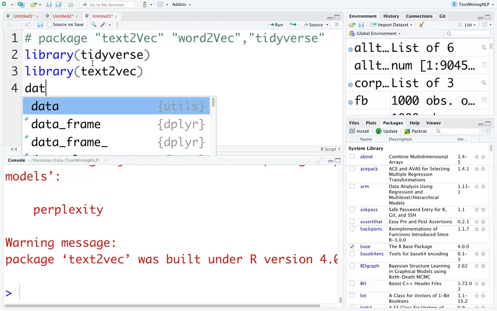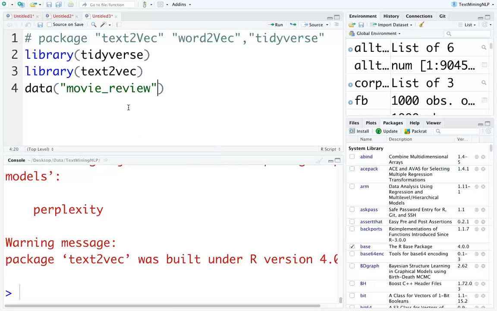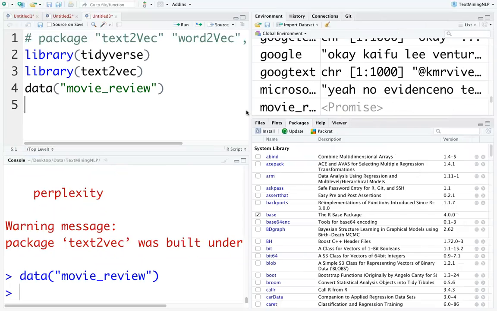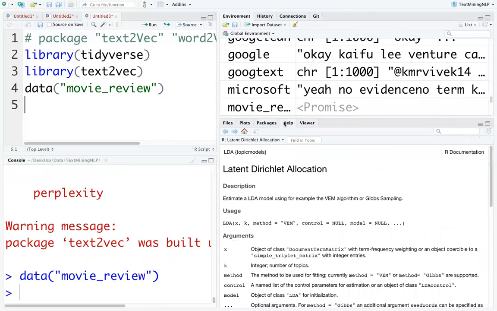Now, this comes with an inbuilt data called movie review. This is a very powerful movie review data frame. You can see the data related things in help actually.